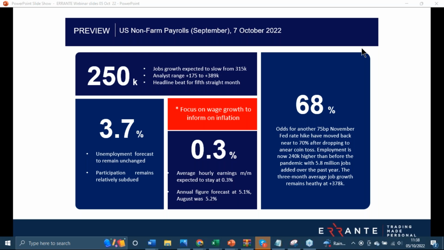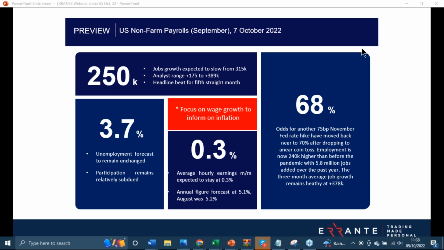But it's probably expected that we do get this modest slowdown in employment. That probably won't be enough to deter the Fed from the still front-loading, aggressive rate hikes that markets are expecting. We'd probably have to get a headline print much lower, below 200,000, to get this pivot again to maybe a slower 50 basis point increment, and then back to sort of 50 or 75 basis points. That would certainly put a brake on the dollar advances and then see more selling, that we've seen obviously in the last couple of days anyway.